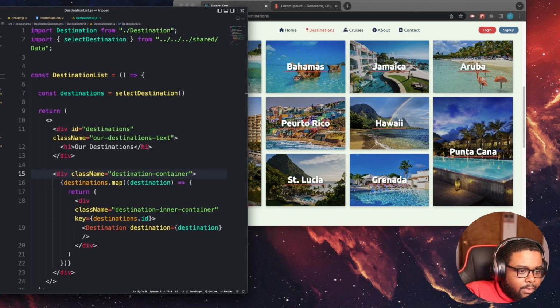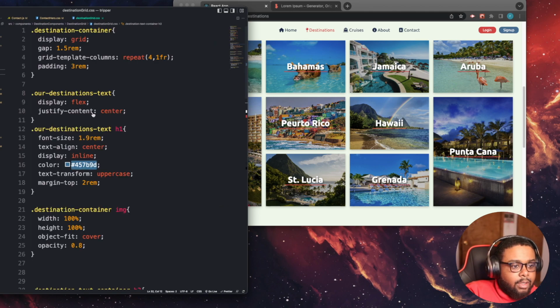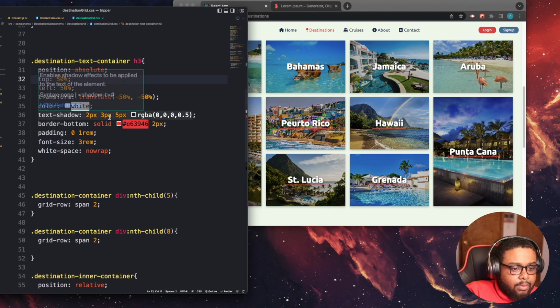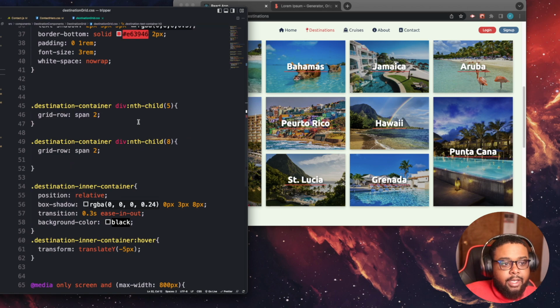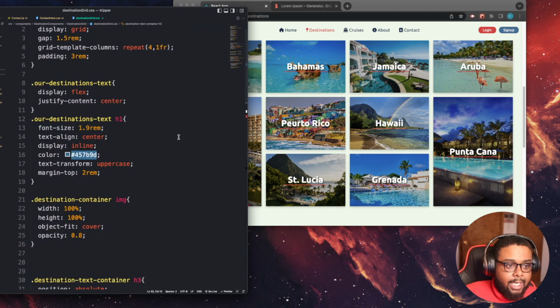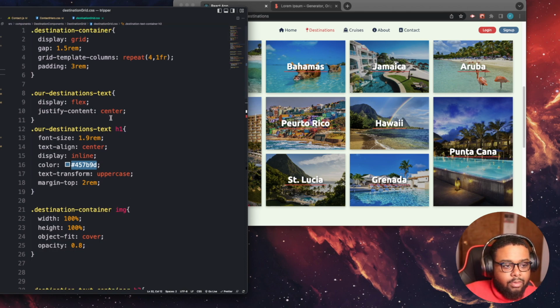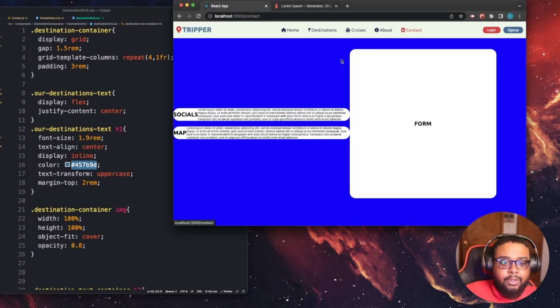Hold on. I think it's just class name, inner container. And I don't see that anywhere. But anyway, I don't even see on this CSS where I initiated a fixed width or a height, other than the image, just 100% and 100%. That's just normal. So I definitely should just add the content first.